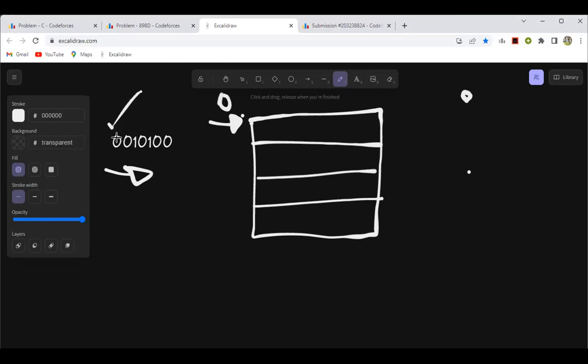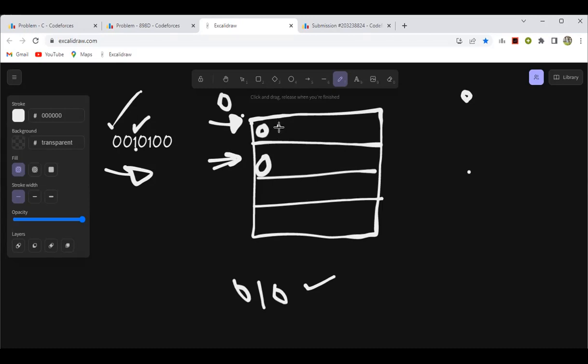If a 0 comes, then I will just push a 0 here, because I just need a sequence of 0, 1, 0, 1, 0, 1 like this. So I've just pushed it into the vector of array. Then again a 0 comes, so I have two choices: either push here, or create a new array in this position and push 0 there. I will create a new one, because if I push here, then two adjacent elements are zeros, which is not allowed. Then 1 comes.